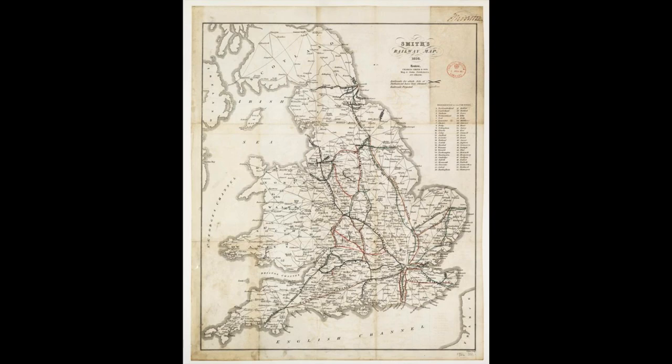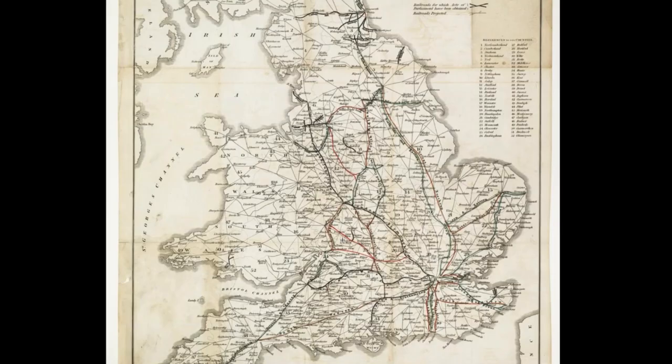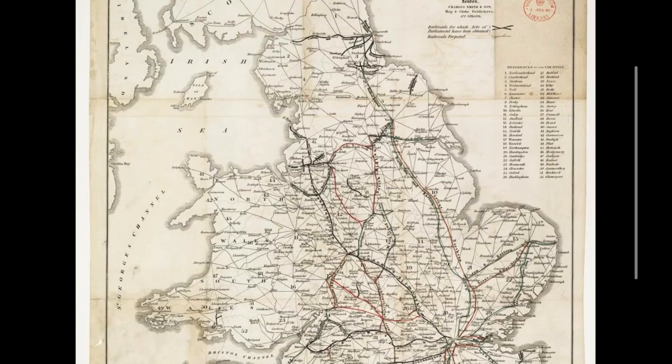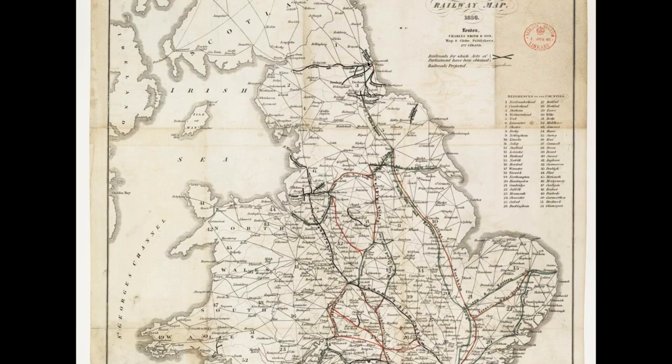But if you look at the top right-hand corner of the map, you'll see there's quite a strong network of railways in the northeast around Newcastle, County Durham. Now, these were the historic heartlands of the railway as we know it, and these are still fairly short lines. They're doing the business of connecting mainly collieries with water, but you can see that one is already sneaking its way over to the western side of England, and other much longer, much more ambitious systems are being built, which are connecting London with big provincial towns.